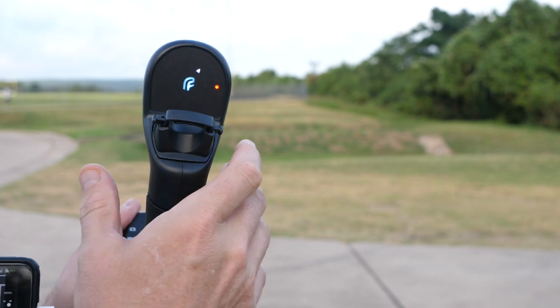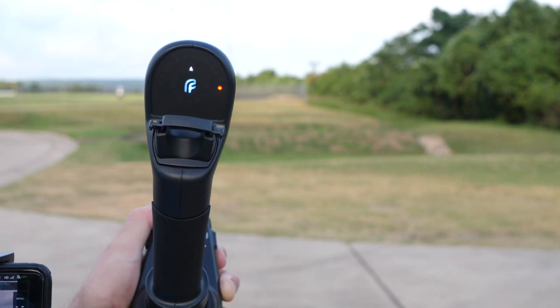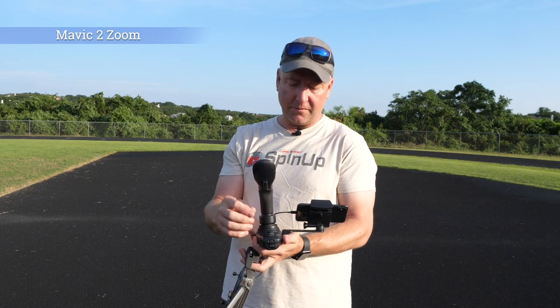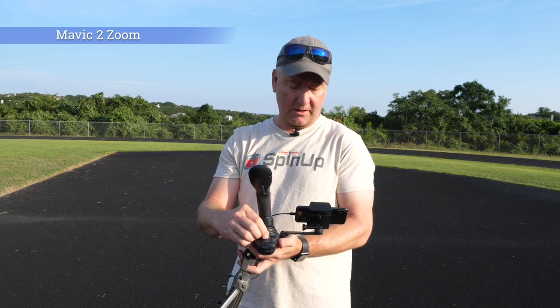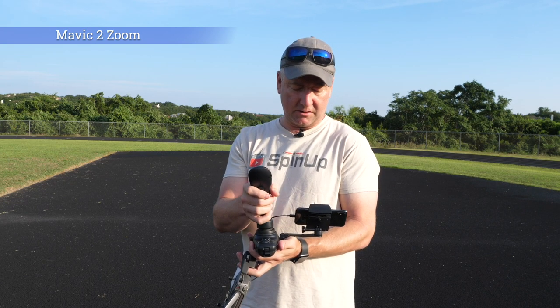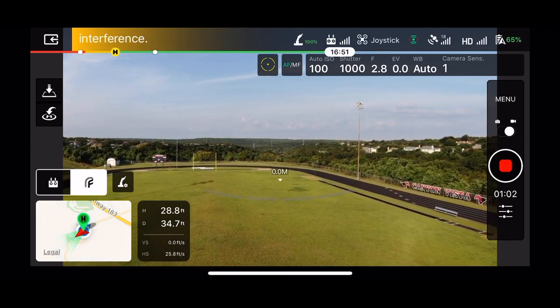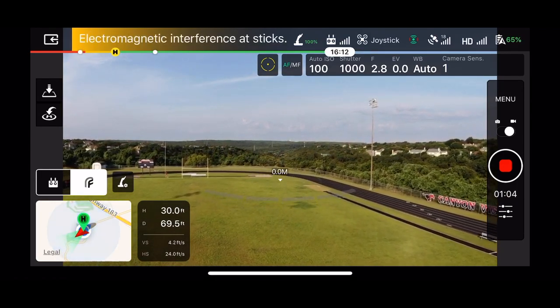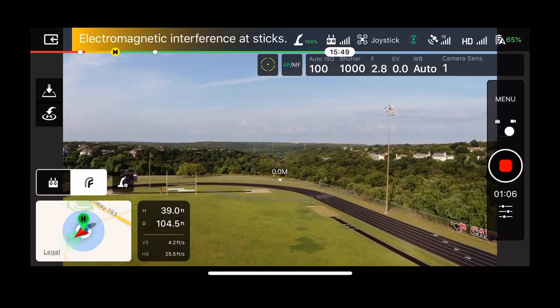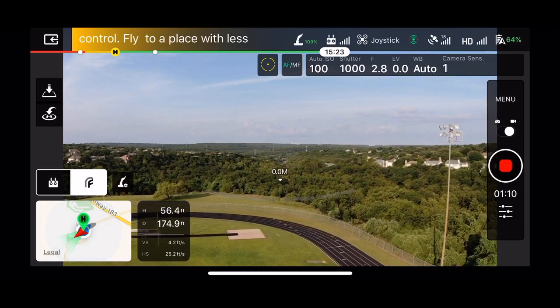And once it gets on our other side, it shows up over here as 3 o'clock because it's over to our right. There's a rate thing here that allows you to switch different speeds. So like I'm on 2 of 5 right now. So it's fairly slow, should be fairly smooth. And there I go. Up and out. And I should be climbing and going forward, which I am.